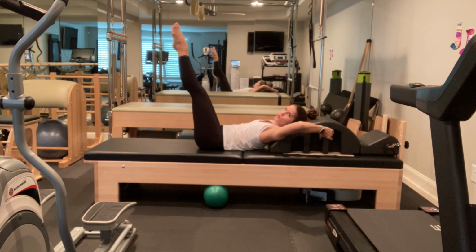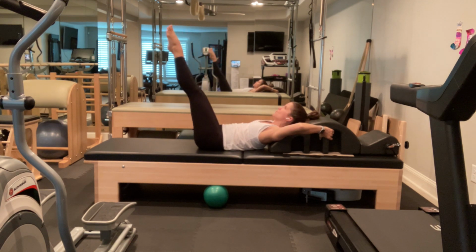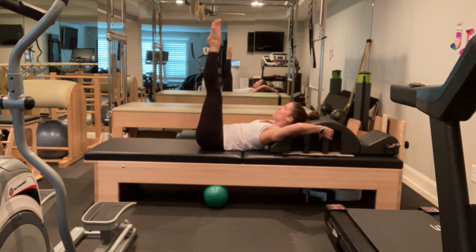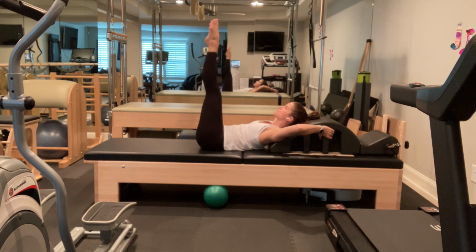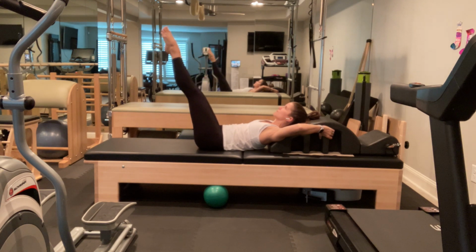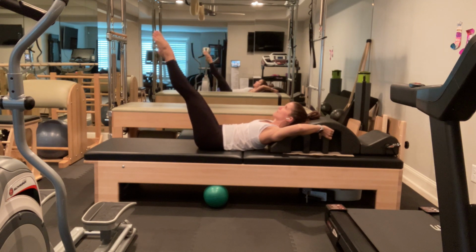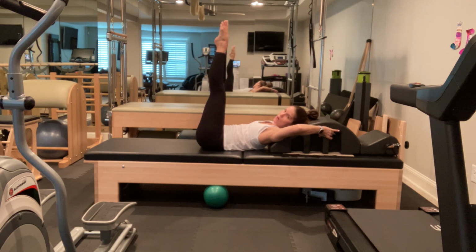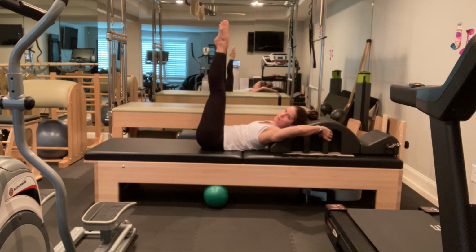and exhale to slowly lift. I'm going to drop 1, 2, 3, slow exhale to lift. 1, 2, 3, slow exhale to lift. The 3 breaths that I'm doing are optional. You could do 1 continuous breath down. Let's do 2 more.